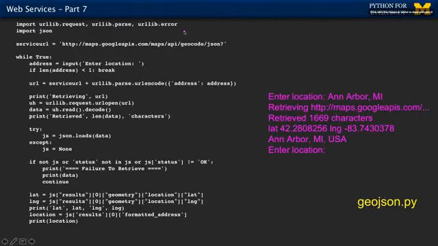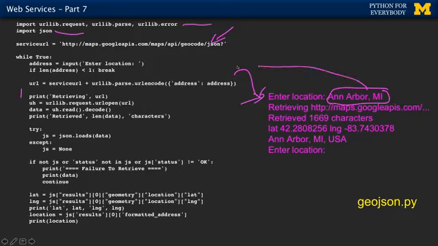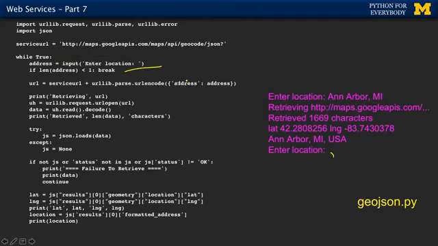Now we're going to see for the first time the entire application. We're going to use urllib, and we're going to use JSON. It has this URL as a string, and that's going to read and ask for a location with an input. The address is what we type right here, so that goes into the string address. We make it so that if we hit enter by itself, it breaks. Then we're going to make a URL by concatenating this URL.